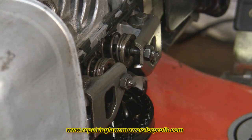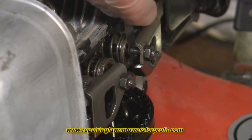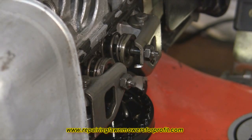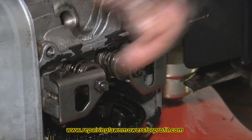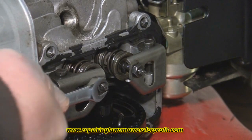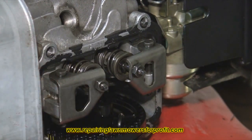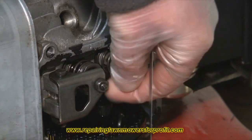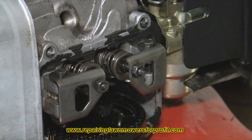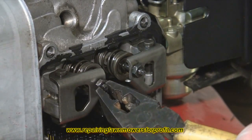You can see how small the gap is and how precise it needs to be. If they haven't been done for a few years, here's how to adjust the valves on the Honda mowers. There's a locking nut on the back which I'll undo with a spanner — that unlocks it so you can set the valve. On the front there's a square that adjusts the gap. Honda do make a special tool, but all you really need is a pair of pliers once you've undone the locking nut.